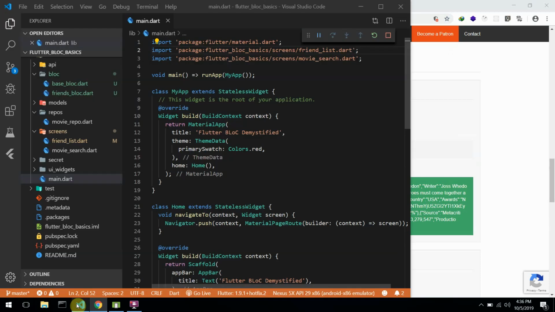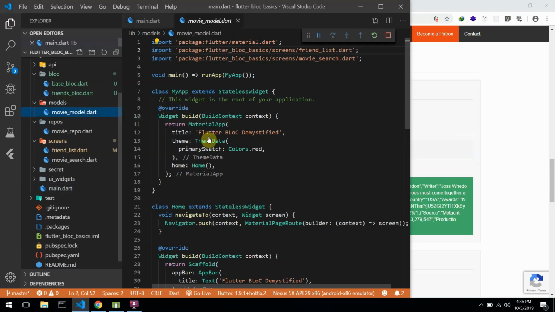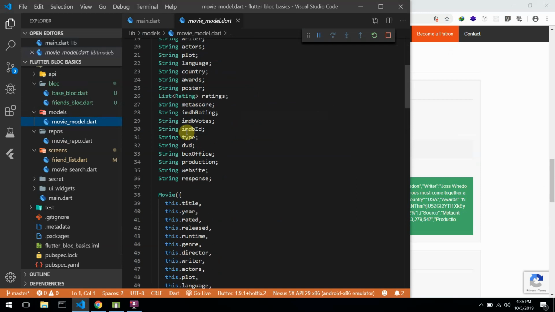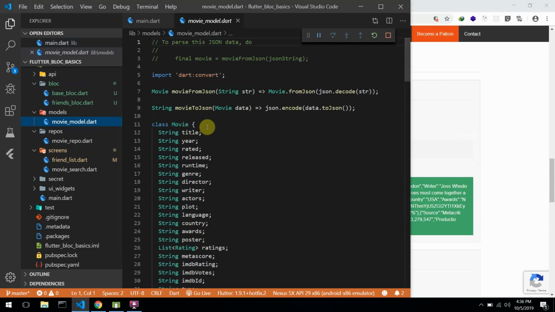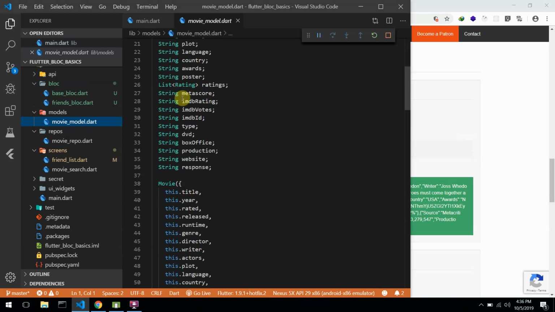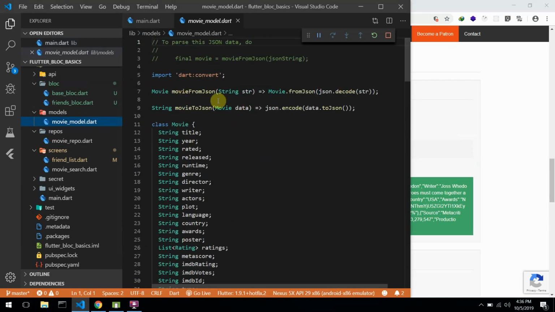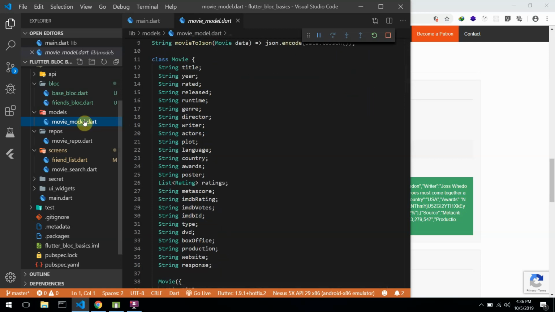Over here in my Flutter app, I have already done that. This is just what it generated for me, and this tutorial is not focusing on how to create models. If you've done your basic Flutter, you should know how this works. So you have the model for the particular JSON, and we have the movie from JSON and movie to JSON methods. That's the model part.